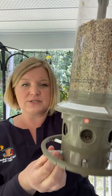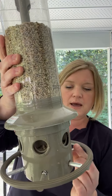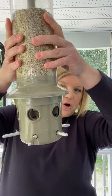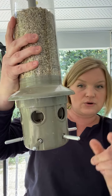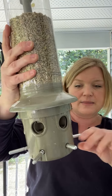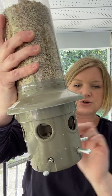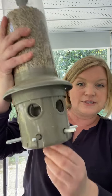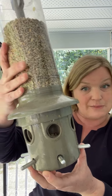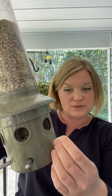Once that's loosened, you'll be able to put the perches in, and once the perches go in, this ring will come off. So now you have the option: you can leave the perches out so they're a little longer, or you can make the perches shorter. By making them shorter, you can see that only a smaller songbird will be able to perch there and eat. So you can make all your perches smaller. Don't forget to tighten it back up again. Or if you really want to make it tricky for them, loosen it up again and take the perches right out.